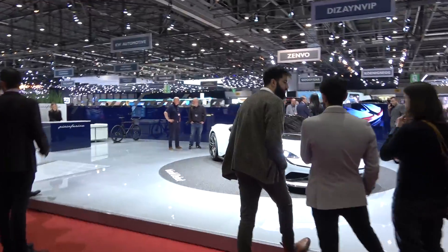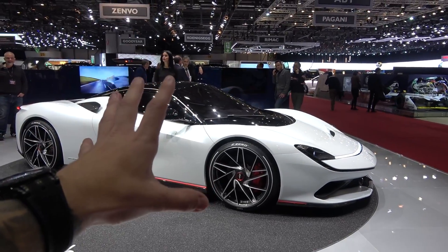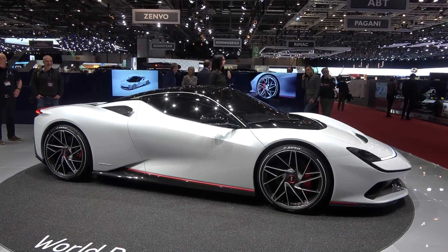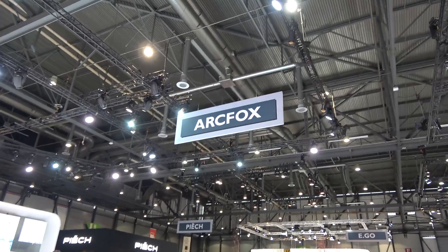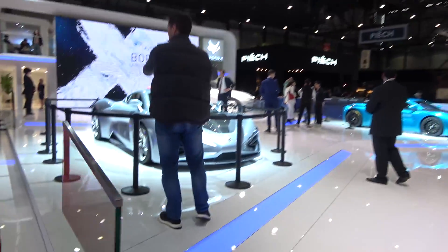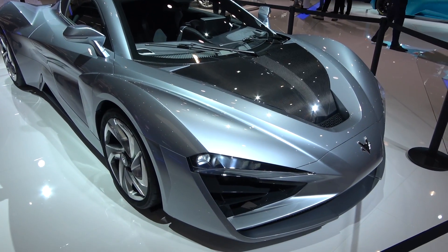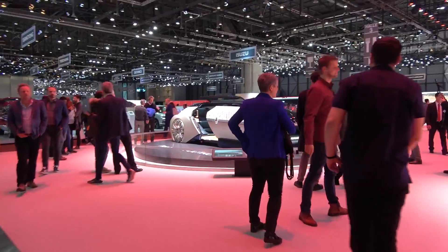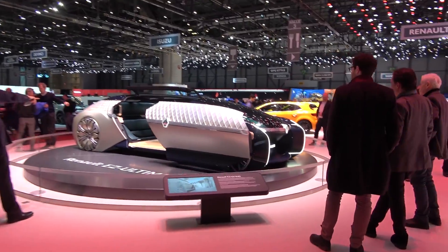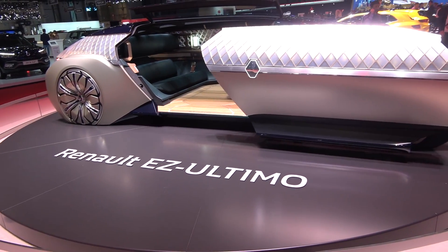We come to Pininfarina where they have launched this. It's stunning, but still looks too much like a Ferrari - if it had two circular rear taillights it would just be a Ferrari. What the hell is this company? But these cars have caught my attention. It's kind of a mixture of a Lycan merged with a 720S. I'm filming this because I've never seen anything quite like it.